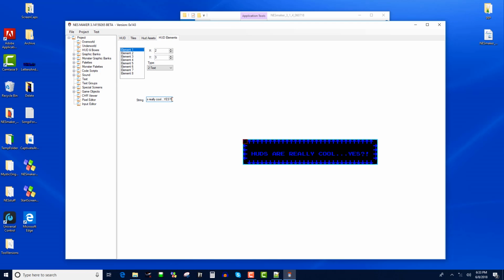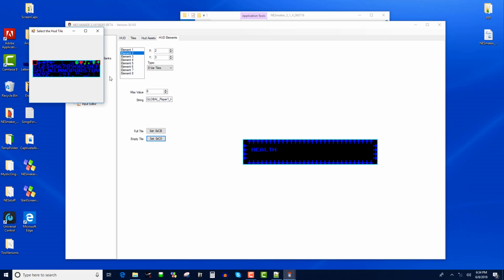Let's actually use this for a purpose and say health, and let's move it up one like that. And so I would draw my actual health down here. Let's actually do this for a second. So I'm going to add another element, and this element type is going to be variable tiles. With the variable tiles, I get to set an empty tile and a full tile. So this is basically a life meter, or a magic meter, or a speed meter, or an ammo meter, where you've got an empty graphic and then a full graphic.